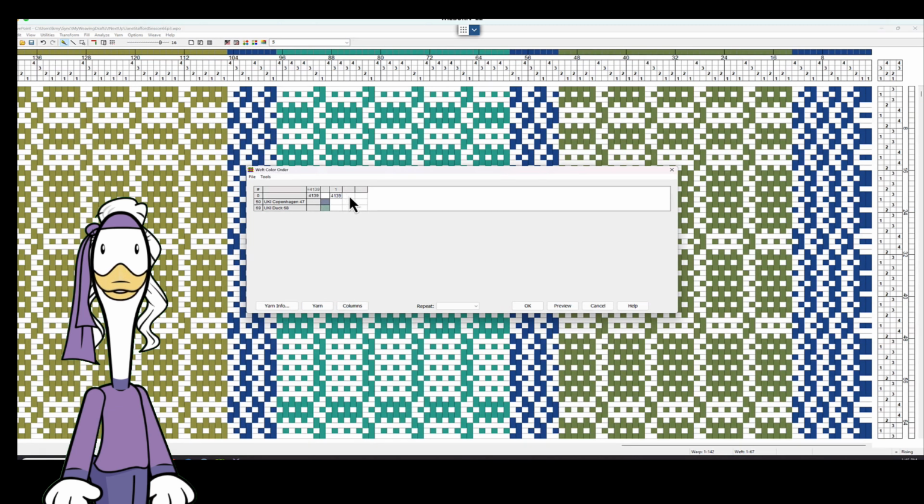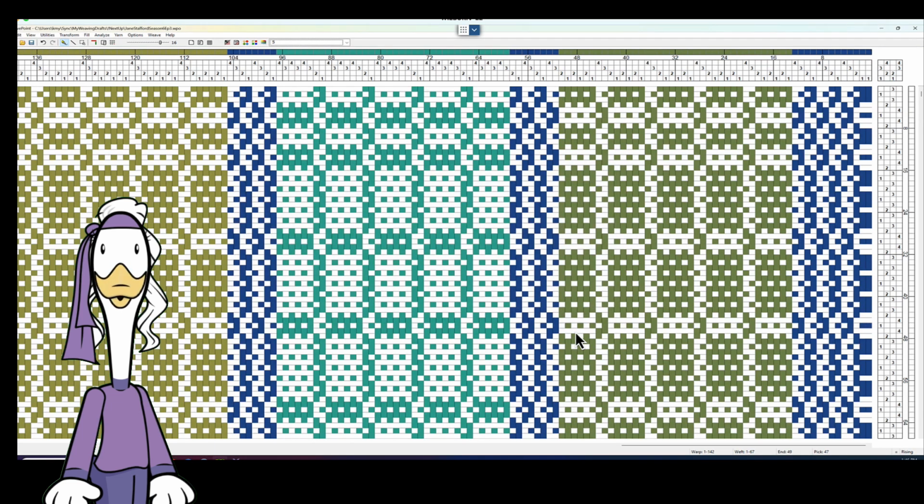Then, just like last time, you can do the columns for the number of color changes that you have in your weft. So if you didn't want to populate the color here, you could just use this over here to put each color in. Frankly, it's probably about the same amount of work either way, so it's up to you, whatever your preference is. Let's see, there's also, look, little repeats. That's kind of cool.